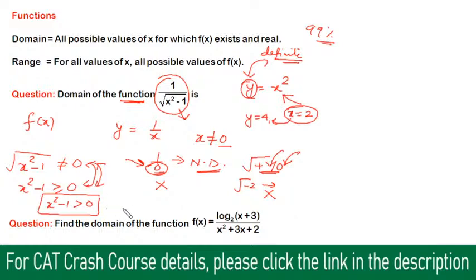Okay. So now we have to solve this. We have not arrived at the answer. So x square, in fact, let me take this part. x square minus 1 should be greater than 0, or we can say that x minus 1 and x plus 1 should be greater than 0. Now this can be solved if I take that the value of x should be greater than 1 or the value of x should be less than minus 1.